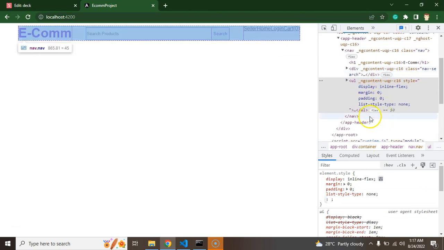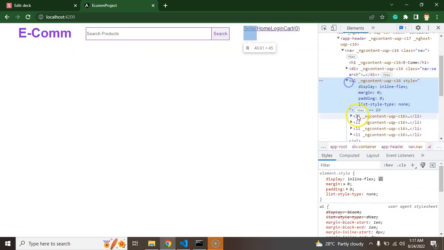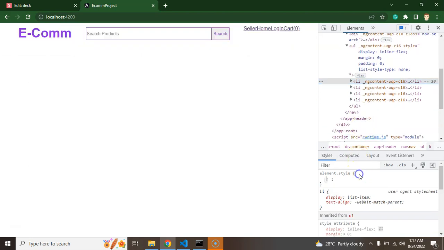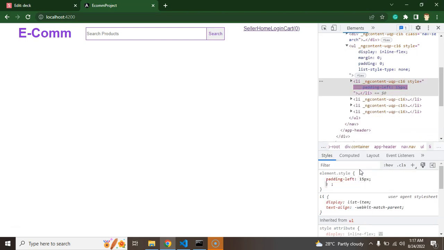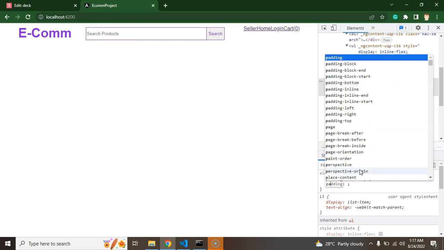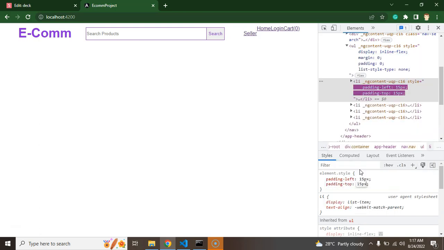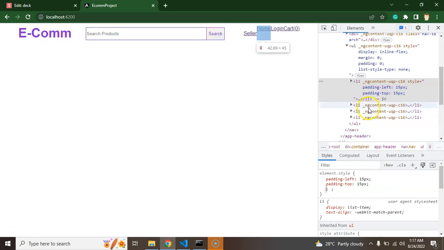And after that let's jump on the li. So we can just style only one li for a moment because we have 4. So what I'm going to do here, just add padding left 15 pixel and padding top 15 pixel, right?